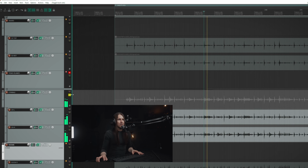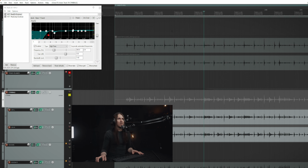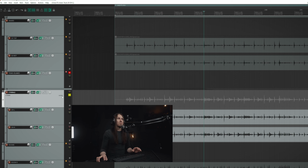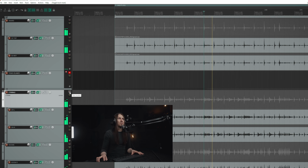And then the cymbals, the overheads, they have been quite heavily EQ'd, with the lower frequencies and also the snare part removed. So it adds just a little bit of crispiness to those cymbals. It makes the cymbals pop up a little bit.